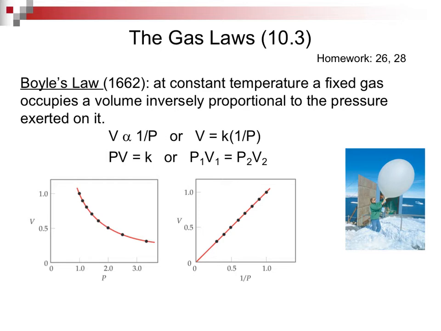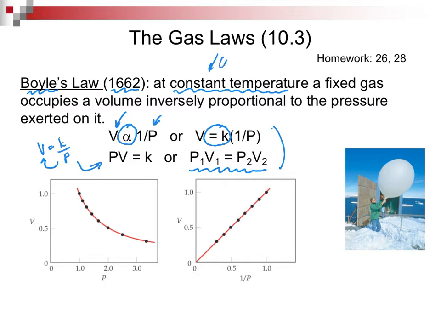This section covers the 3 gas laws, the first of which is Boyle's, and notice it's from 1662. It says that at constant temperature, that's the important point, a fixed gas occupies a volume that is inversely proportional to the pressure. This means there is a relationship, and I can replace that proportionality with an equal sign and a constant. This really looks like V is equal to K over P, and if I toss the P to the other side, I come up with that expression. You're going to be using it as P1 V1 equals P2 V2. Now that's the math.